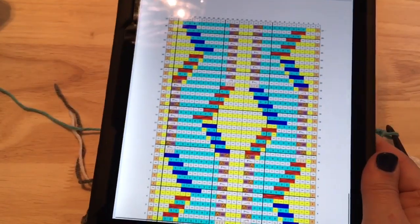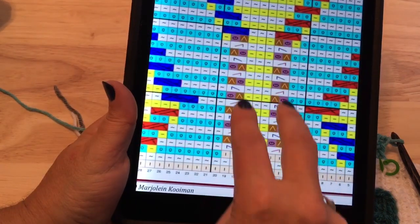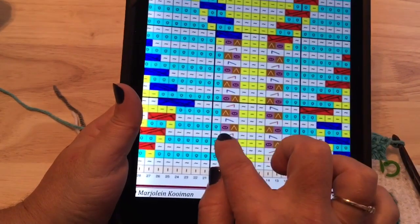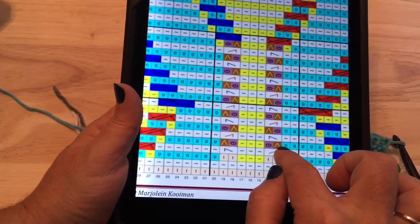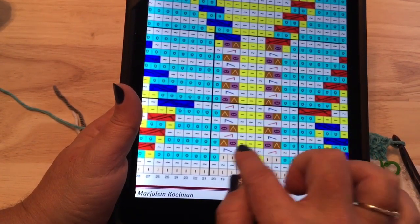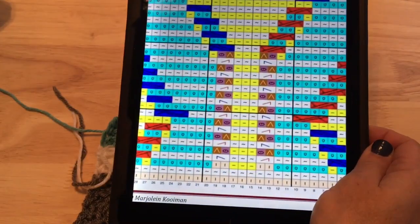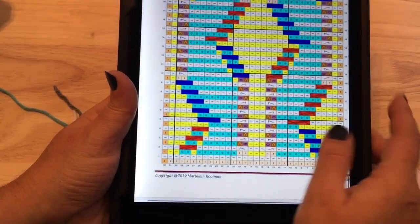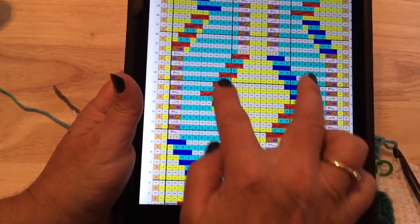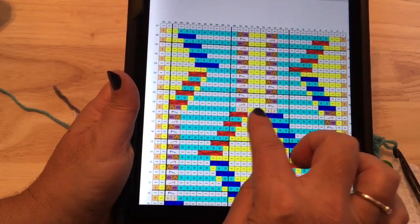Most of this chart follows a similar pattern — keeping those two-together stitches in the middle column for several rows, always remembering they're worked on the return pass. The next row, pick up under both loops of the two-together and a loop in the chain. The chain alternates sides each row, so watch the chart carefully. In the center sections, the cables are in the middle with the two-together stitches on either side, then that reverses again to finish off the square.